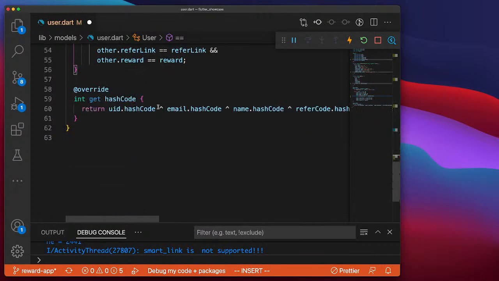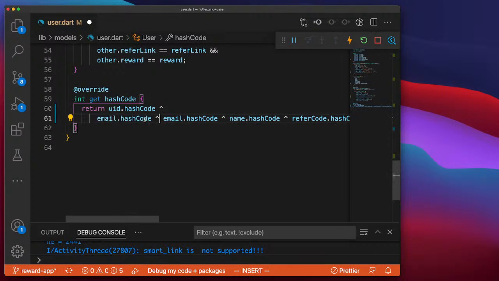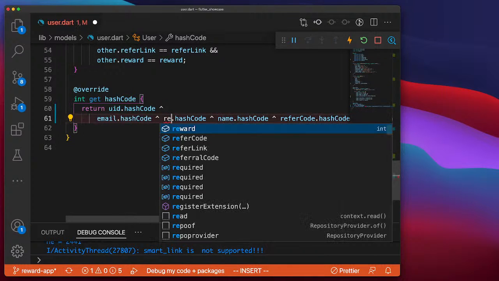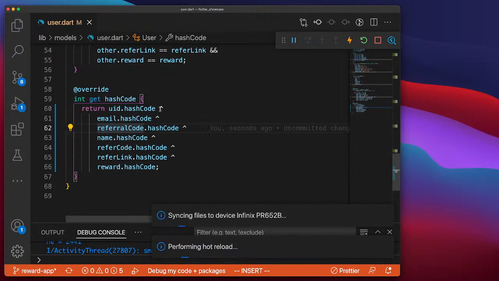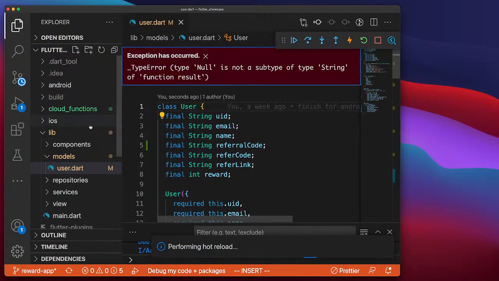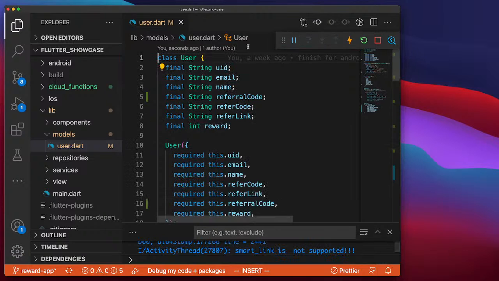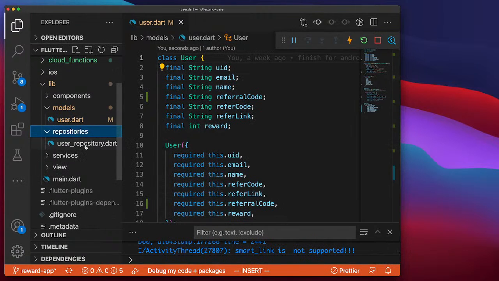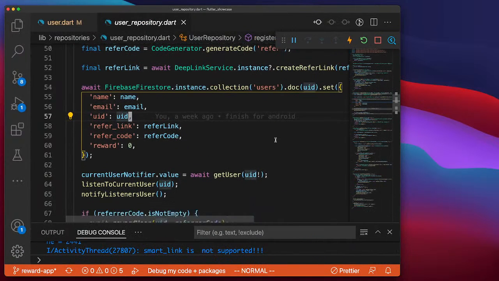I'm going to copy this and paste it here, and this is going to be the referral code. So we have updated that, and one more place to update is the user repository.